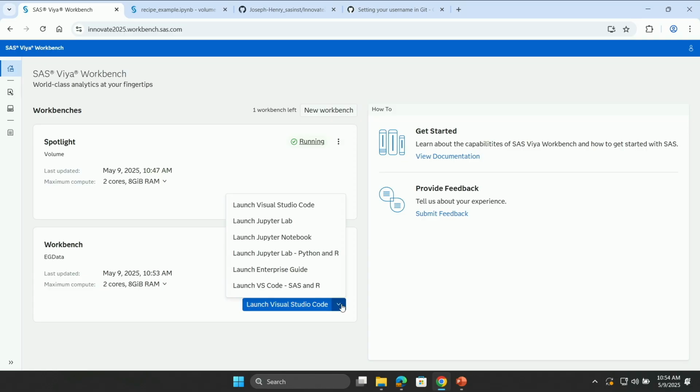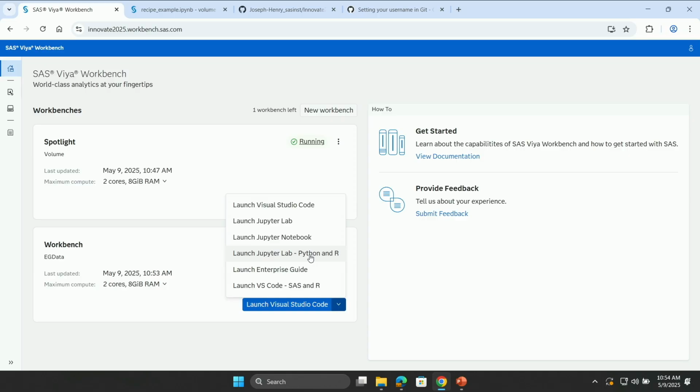So we have VS Code, JupyterLab, Notebook, and then we have a Python and R environment and a SAS and R environment. Legal has kind of been preventing us from putting everything in the box together. There's a few hurdles we're working through with the lawyers. But for right now, if you want to program in R, you choose either Python and R or SAS and R. And this puts you into an environment where you can use R code in Workbench. There's a bunch more features coming for R soon, but this is like the first step. We really wanted to get this in the hands of the customers that really wanted it.